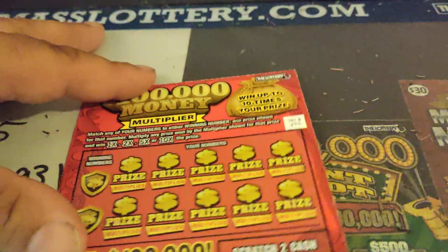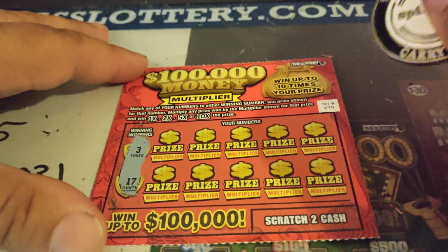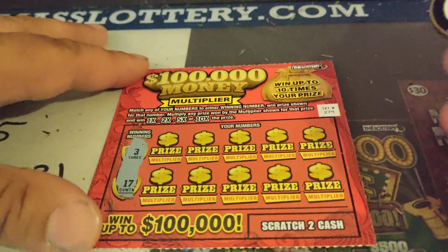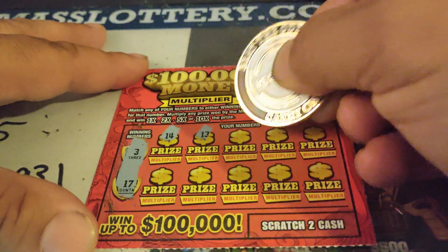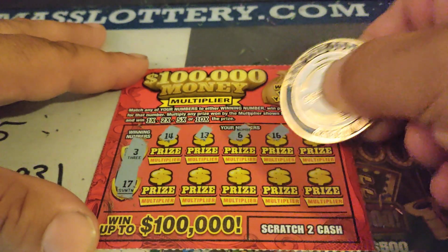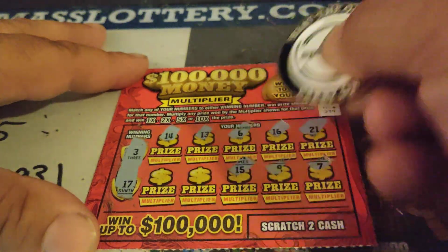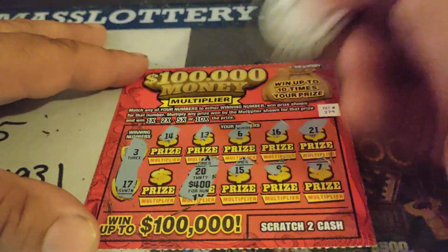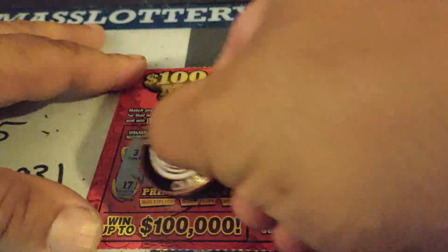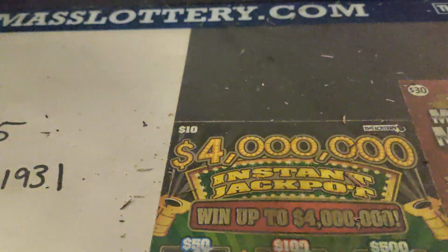Last one. I kind of hope it doesn't have a 20 on it as a winning number. It doesn't, but it has an addition of 17 plus 3. That would make 20. Watch the 20 be right here. Oh, 14. 17 and 3. 13, 6, 16, 21, 7, 9, 15, 20 for $400. Wouldn't that have been nice? Can't we add them? I just got skunked. All the $2 tickets added up to nothing.